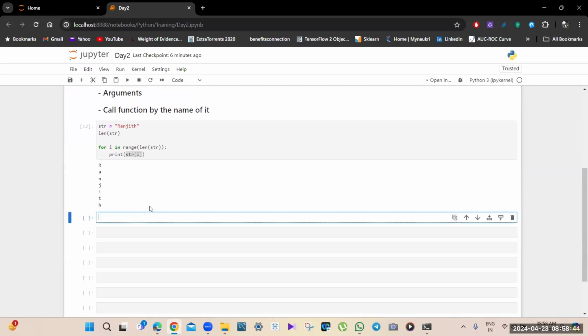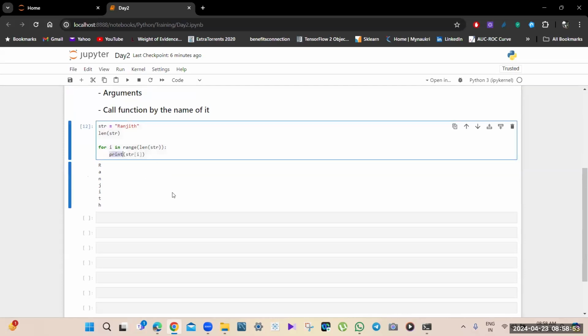A function is the best thing because it lets us do the same thing over and over again. We can write n number of prints here, not just once. We can put hundreds of prints here.